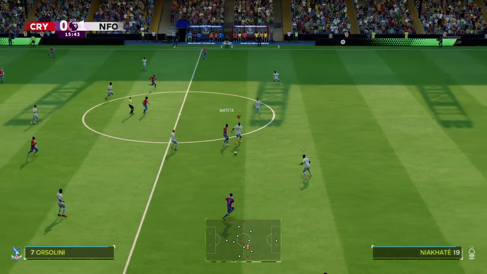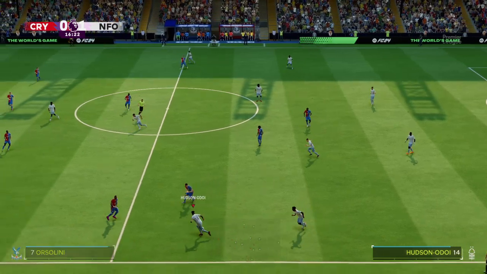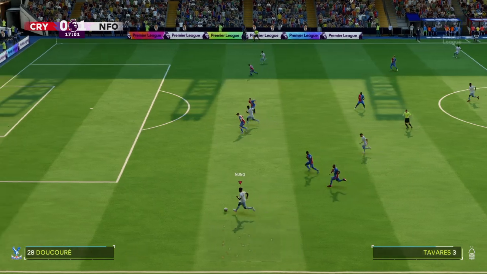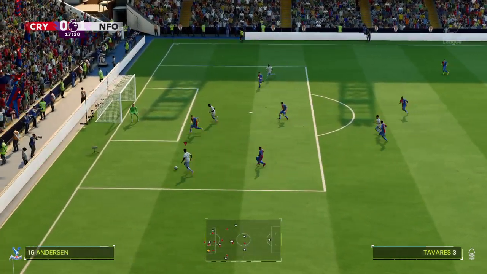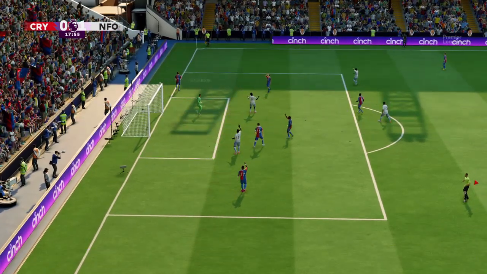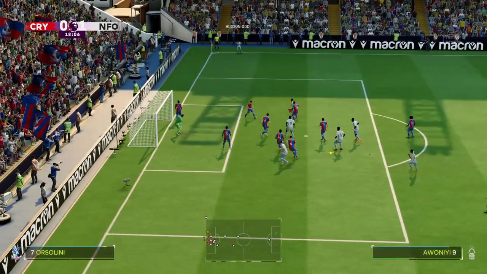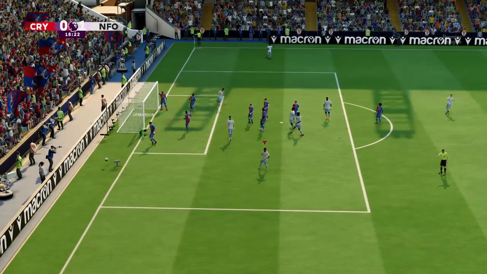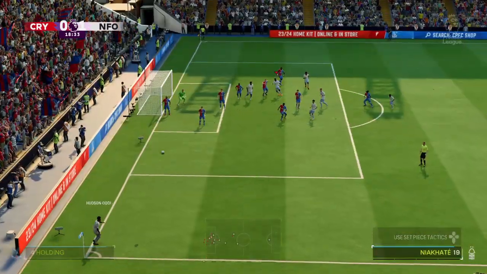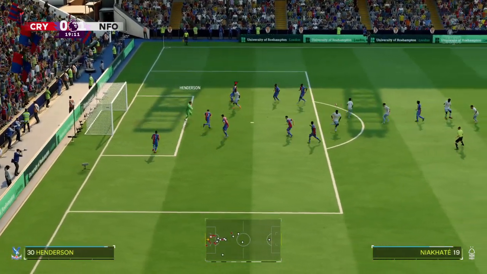Jean-Philippe Mateta. Orsolini with it. Yes, Dominguez. Great. Nice. Okay. Go on, Tavares. Oh, my gosh. What a missed opportunity? What's going on? Man, that should have been 2-0. It's alright, we'll score from this corner though. Dean Henderson keeping with the save. Jeez. Let's go, come on. Well, such a weak header.